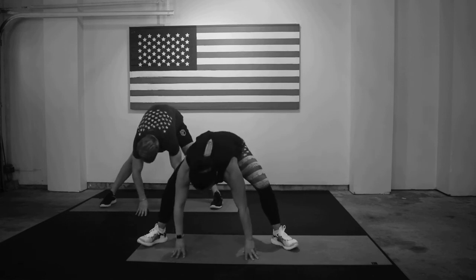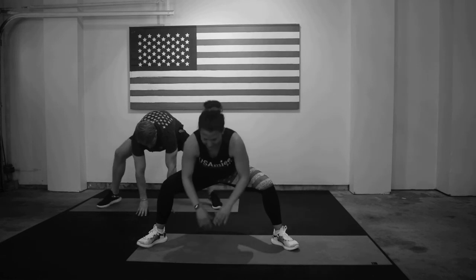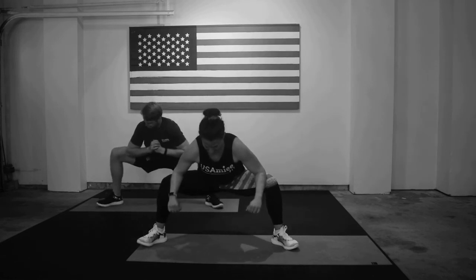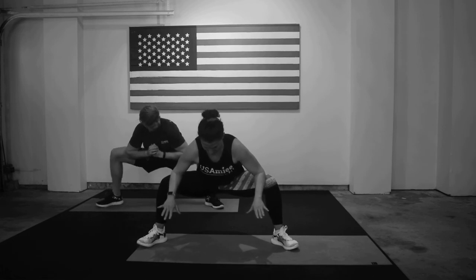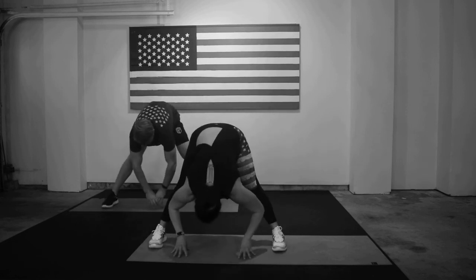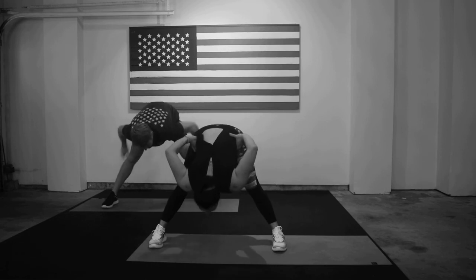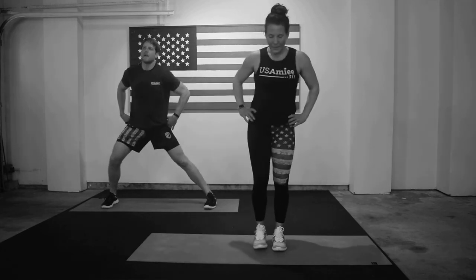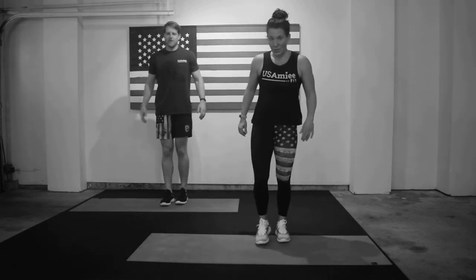Good, angle the toes out, sit the hips back, use the elbows to open up those legs. Feel a nice stretch in that groin. Good, bring the toes back in, lift the hips up. Bring the hands onto the hips, hinge to rise. Bend the right knee, step it back to the center. Let's go to the other side.